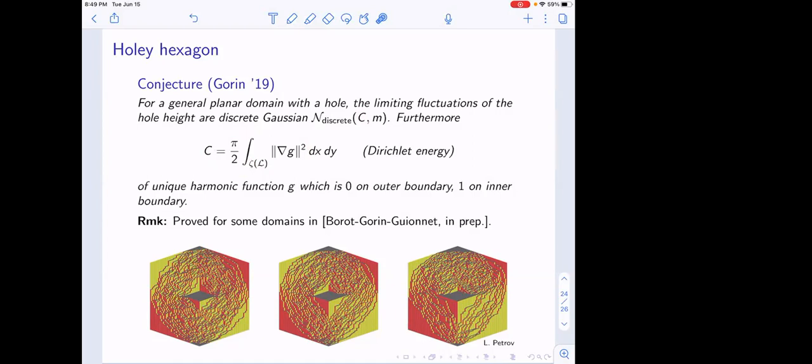This conjecture is supposed to be proved for some domains in a paper in preparation. I don't know the details, it is better to ask the authors of this paper, but it fits well with our result about the shift mixed Q to the volume measure. Recall that we have there a discrete Gaussian. In addition, we have a Gaussian free field with a discrete Gaussian shift.